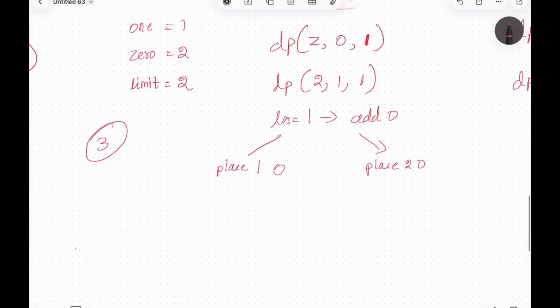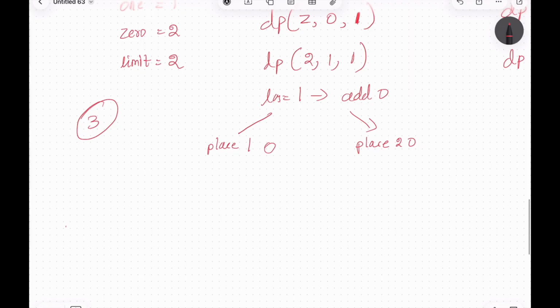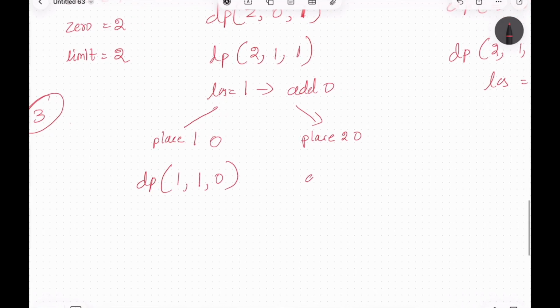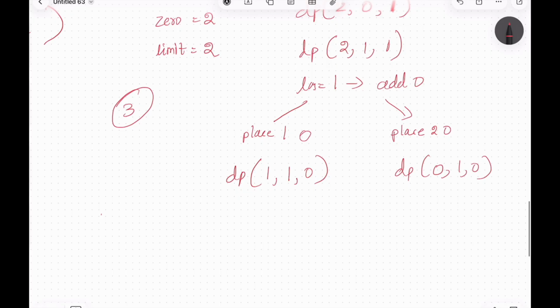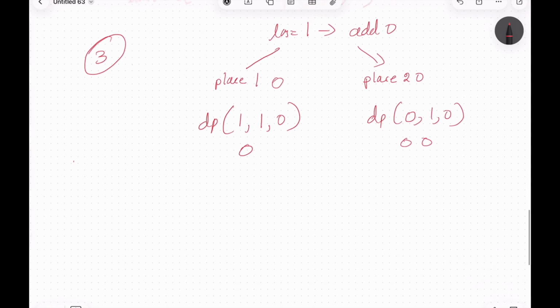Now we will place 1 zero here and 2 zeros here. So this will become dp of 1, 1, 0, and this will become dp of 0, 1, 0. What happened here is we had 0 zeros left.